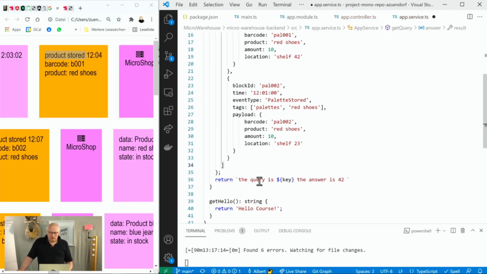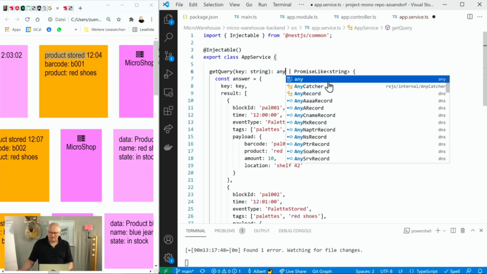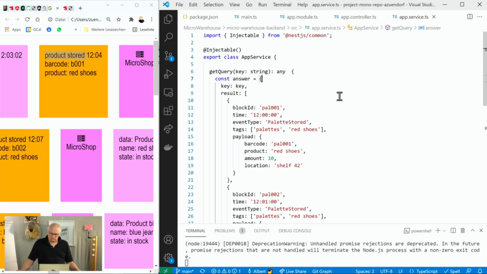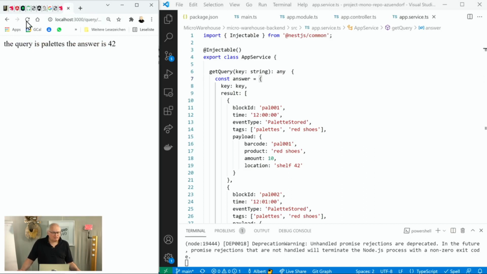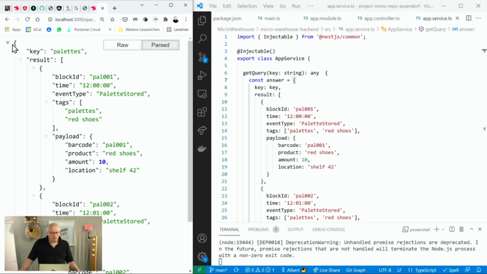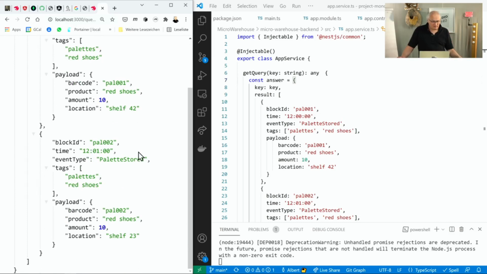Thank you. Great. So let's return this thing here instead of what I have, but I'm going to return a string. I have to ask Sebastian, is it okay to return directly the JSON object? Put any here. Just get rid of it. Okay. And if it's a good day for science, if I do that, I get the data. It's an object with key pallets, and the result is the thing that I just edited. And it's already formatted. I love it. Great.